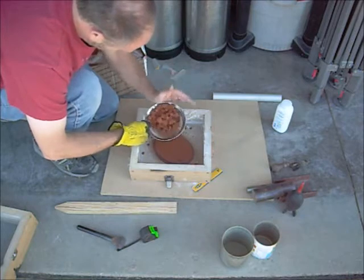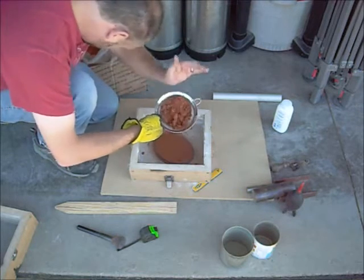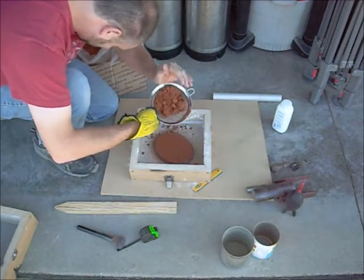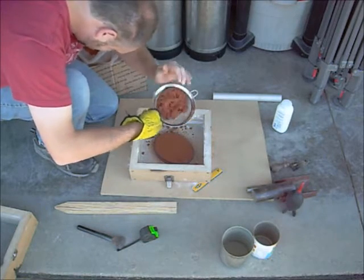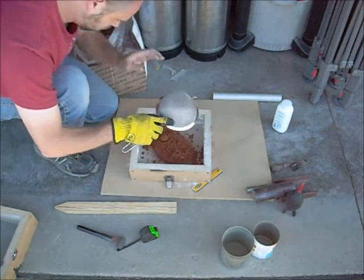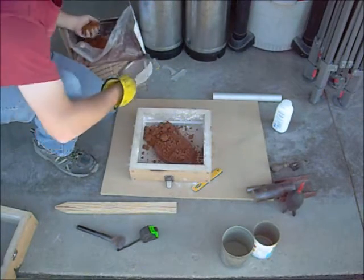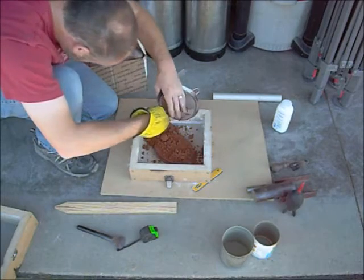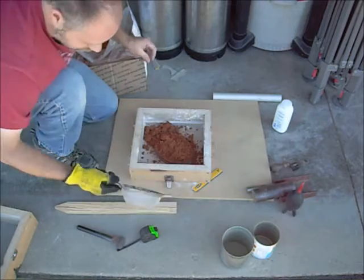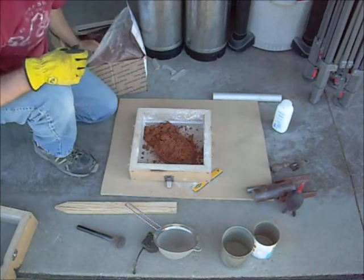Maybe because it's packed tightly right now. I've never used it, so. It's getting a little scribblings on there, which will maybe be enough. I don't know. We're going to go. It isn't really going through my screen. My screen's too fine for it, which is interesting because my sand did go through it.